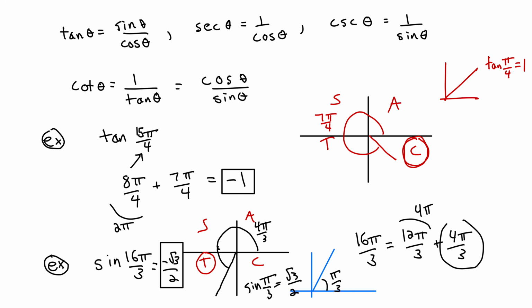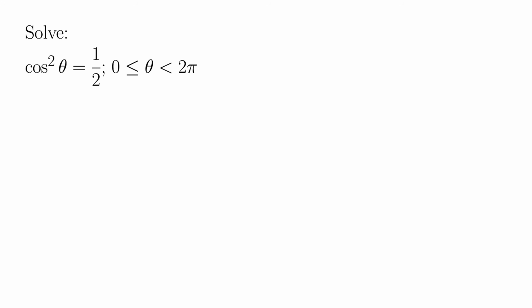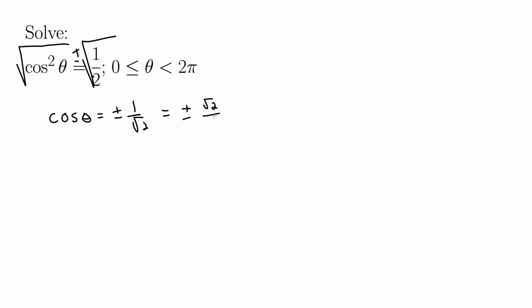Let's do an example of solving a trigonometric equation. Okay, so here we have solve cos squared theta equals 1/2 for 0 less than or equal to theta less than 2 pi. So we're limiting it to once around the unit circle there. Okay, well, I'll avoid the arc cosine and all that, or inverse cosine, and just take the square root of both sides, tack on a plus or minus, because we're taking the square root. That leaves us with cos theta equals plus or minus 1 over rad 2. Or we could write that as plus or minus rad 2 over 2, depending upon what you're most familiar with.